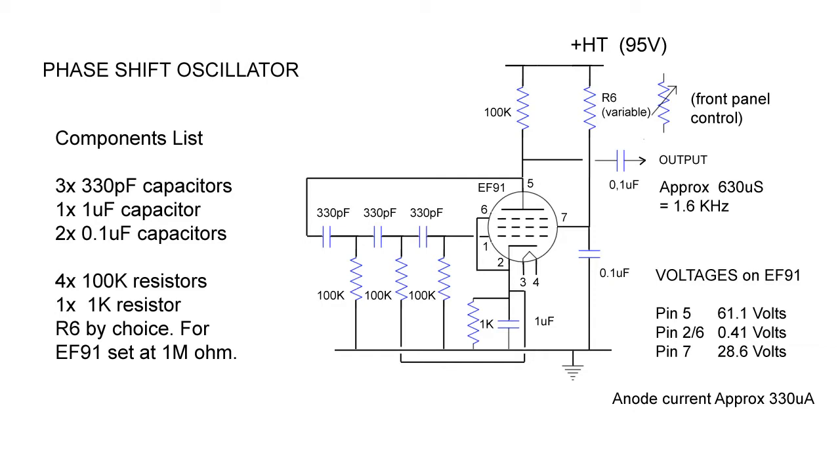Certainly a useful frequency if one is building the circuit as a tone generator, simple reference oscillator, or a stable audio modulation source for test purposes. In the circuit we see here, we wired up the 1 meg front panel potentiometer to act as a variable screen grid control. We feel this will be of interest for anybody wanting to choose the best waveform by trial and error rather than simply calculating the technically correct value.